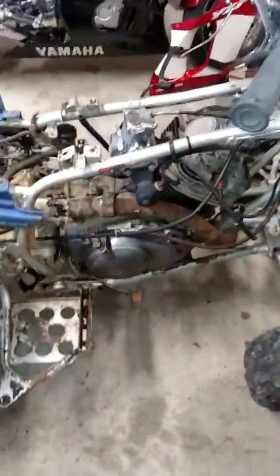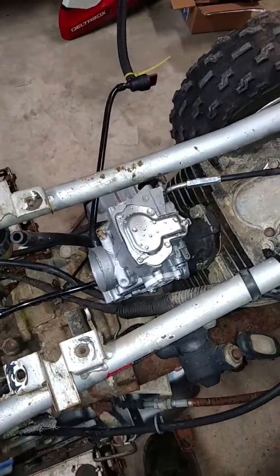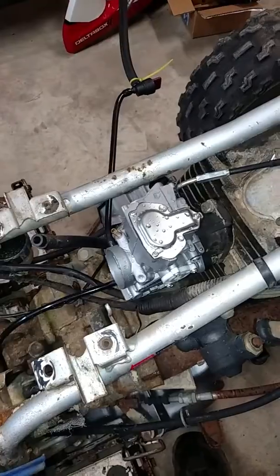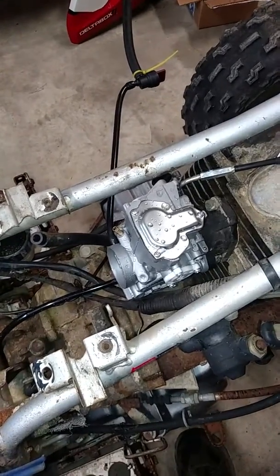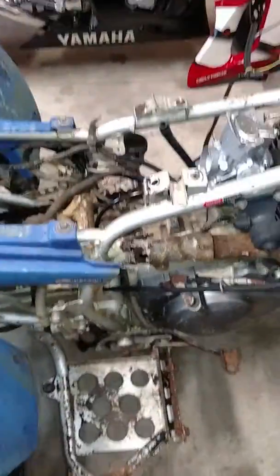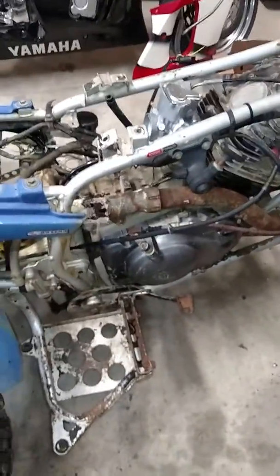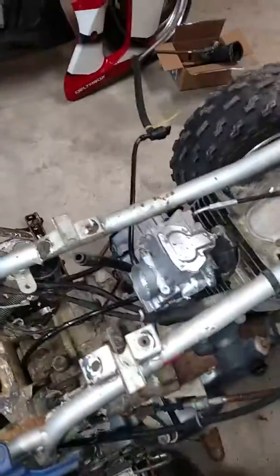So, I was able to get a new carburetor because the old carburetor was just too bad to clean. It was in real bad shape. So I ordered one of these aftermarket ones off the internet, brand new, and got it on there. Like I said in the last video, it's got compression, so we're gonna crank it up and see how it runs, if it'll run.